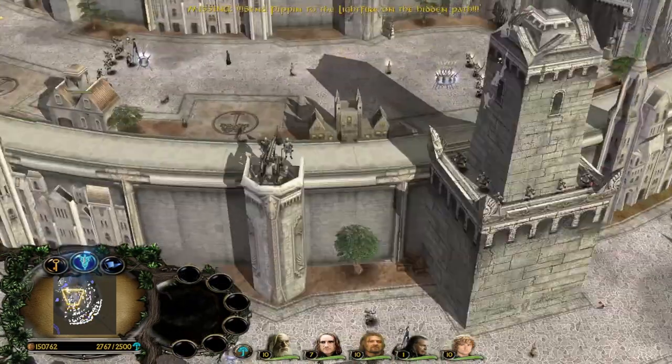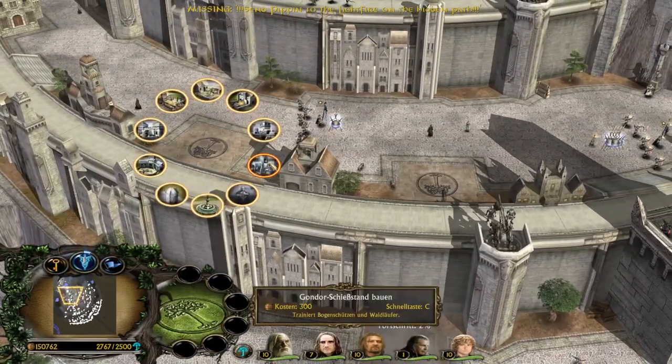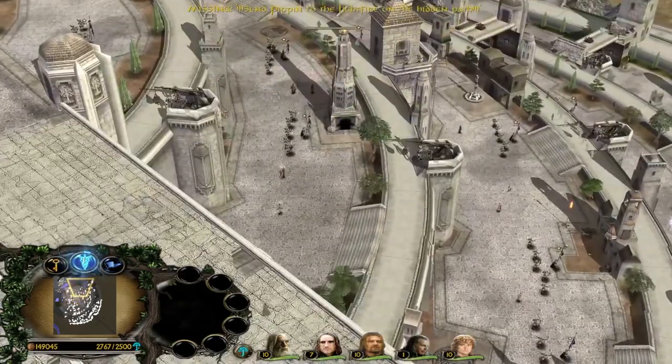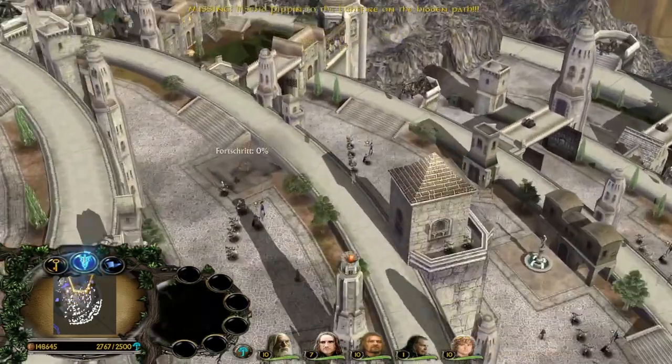I mean, look at this beautiful map, boys. We need to be prepared. We need to build the marketplace too. Archer range we need. I mean, we cannot recruit any more units because we are command points capped. Hopefully it's not gonna be too laggy.